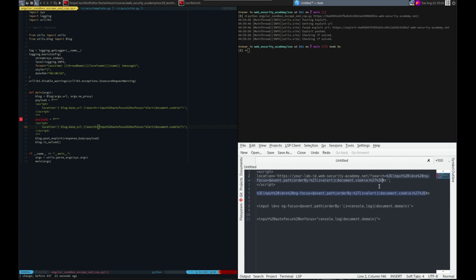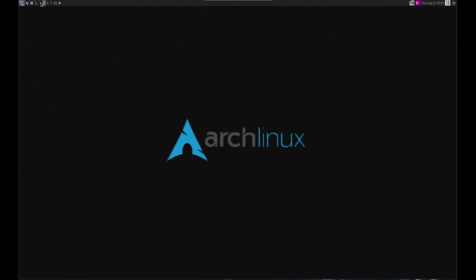They don't have any double quotes. Let's try. So we want %3C, and at the end we want %3E. And then let's do double quotes, which I don't remember.